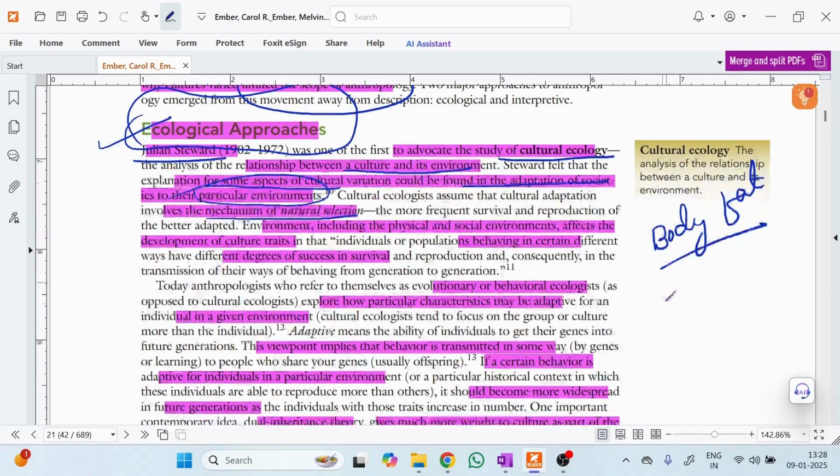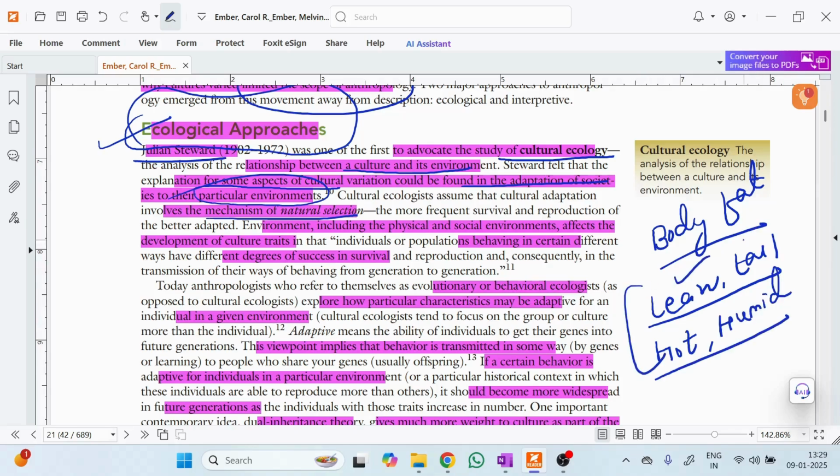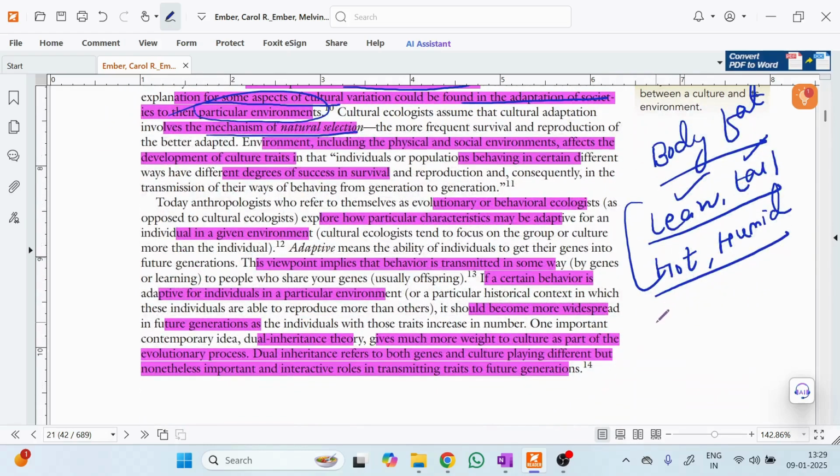So we know that people of the tropics are tall and lean, because tropical areas are hot and humid, and in heat and humidity a lean body helps in removing the extra heat by perspiration. Perspiration means sweating. So in hot and humid areas, this physique comes in handy, it is helpful.